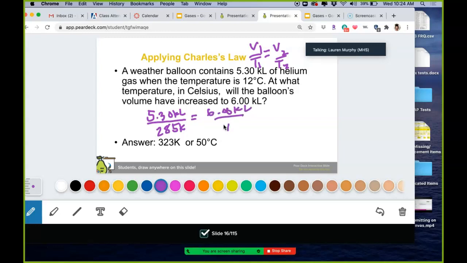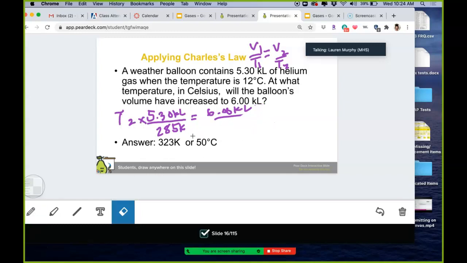And then what's T2? Now, I did this one on purpose because a lot of students struggle with solving for something in the denominator. You cannot solve for this in the denominator, meaning you can't move the 6 over here and be done. That's because if you move the 6 over here, you are not left with T2. You're left with 1 over T2. So I'm going to multiply both sides by T2 to get T2 out of the denominator because I'm trying to solve for it.